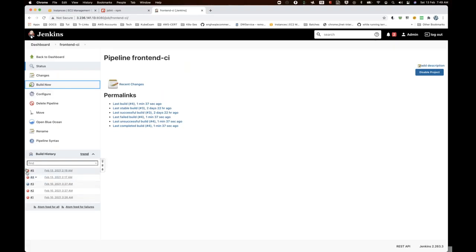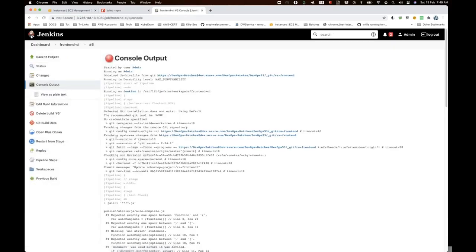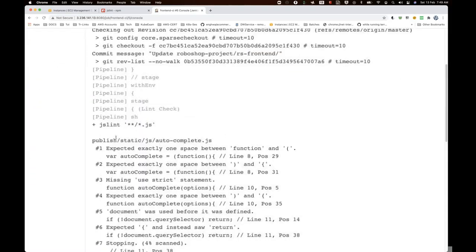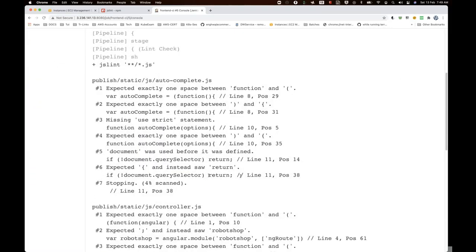So still it is a failure, and the reason for that, you see, is that the 7 are still there. So expected return, return expected.